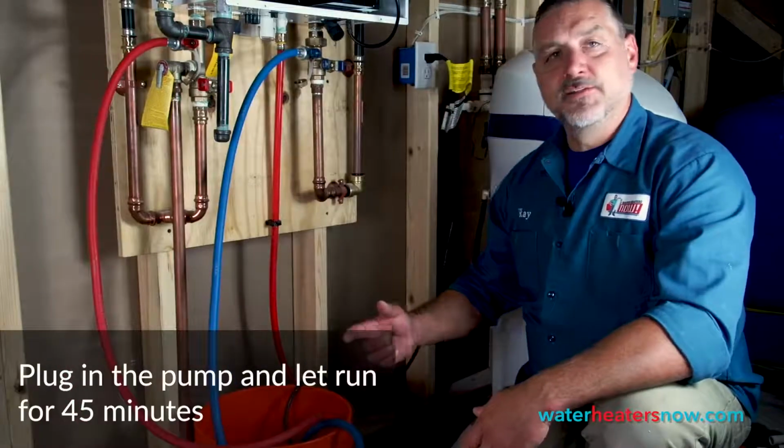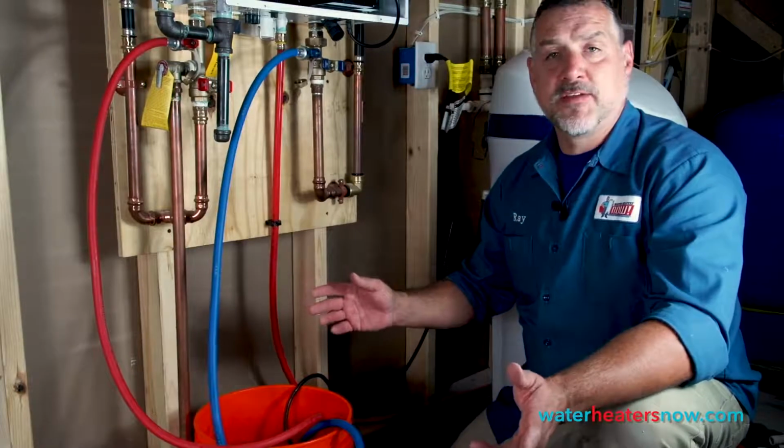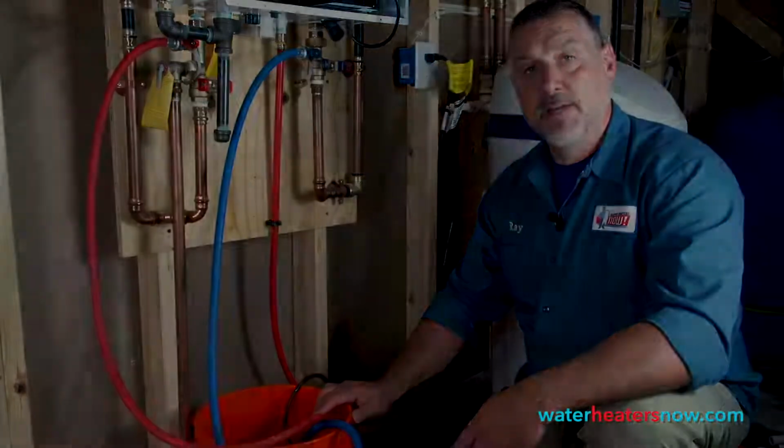So now that the vinegar is running through the cold side and out the hot side, we let it run for 45 minutes, which is what's required to totally clean out the heat exchanger. So we're just going to walk away and let this pump for 45 minutes.